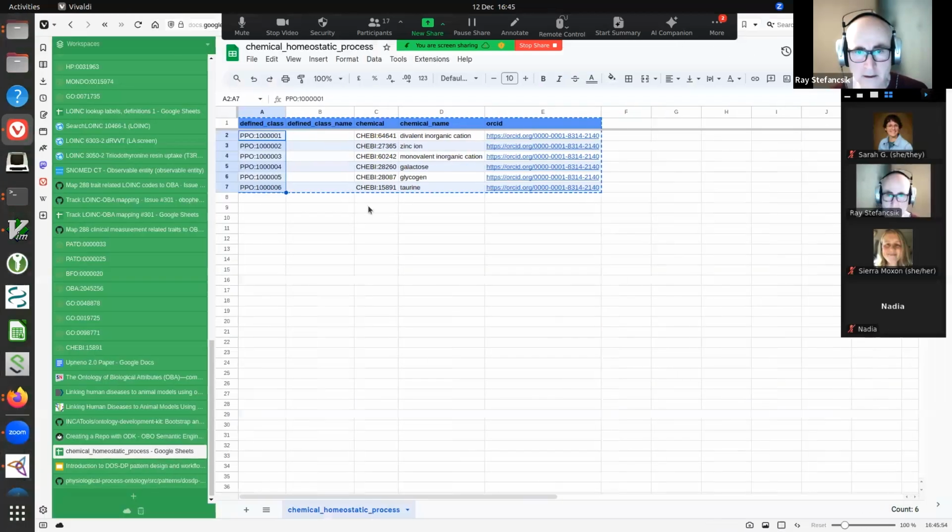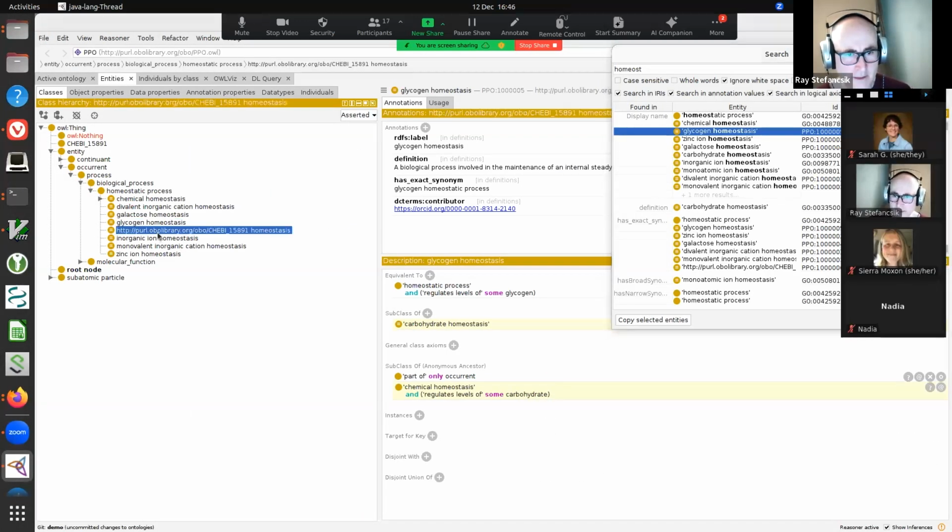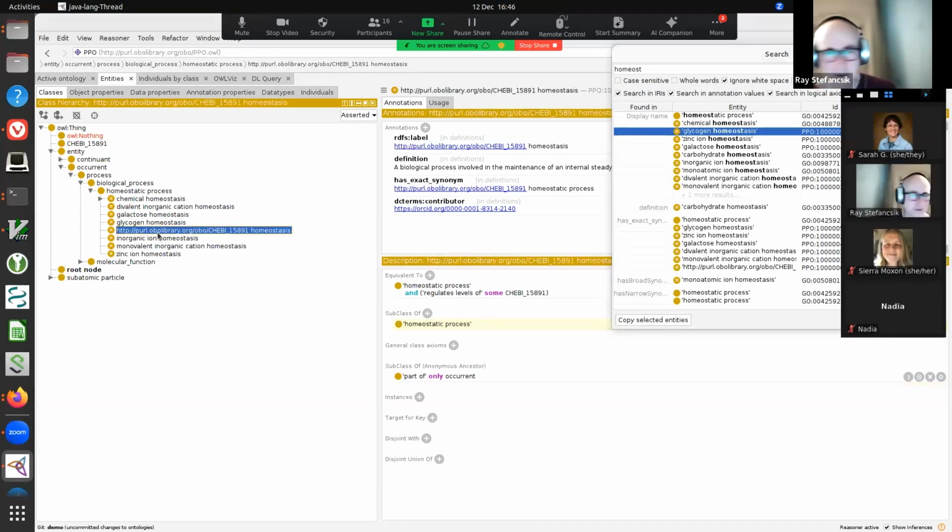So I made galactose and different kinds of homeostatic processes, but I can spot that there is one strange-looking class. It is just IRI homeostasis.